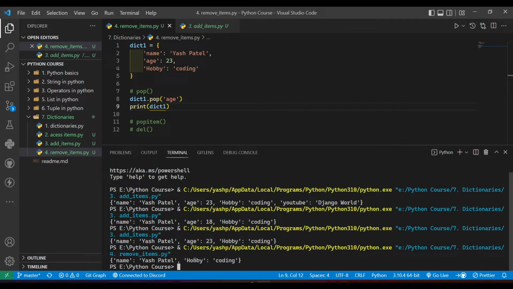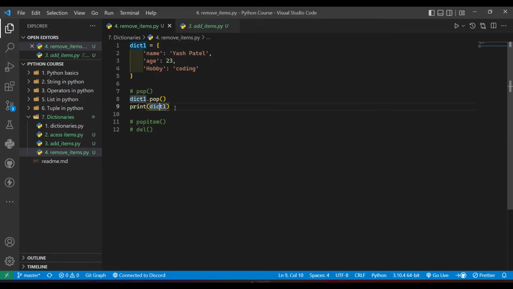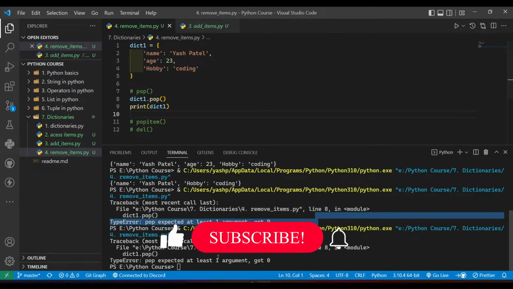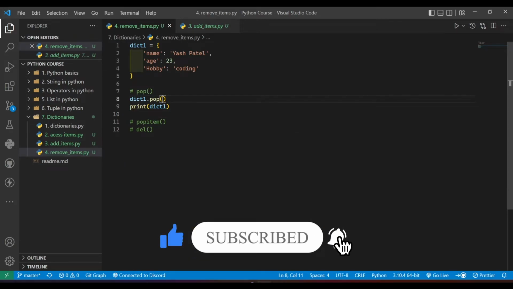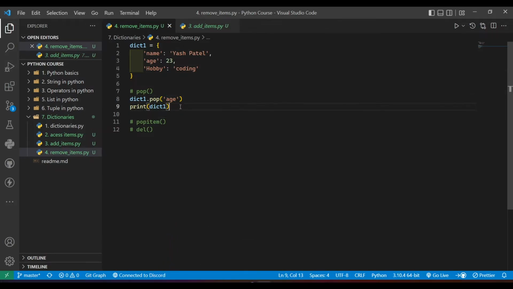You can see age has been removed. If you don't pass any argument in pop, then it will give you an error. You can see we got an error, so you must pass an argument, age. This is the pop method.